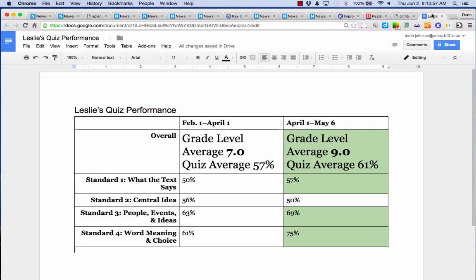And so in the end, Newsela Pro gave me the tools I needed as an English teacher striving to be a better reading teacher by allowing me to better differentiate and customize my students' reading instruction while expanding their knowledge of the world. And for students like Leslie, Newsela Pro was the scaffolding we used together to help her grow this semester from the 7th grade reading level to the 9th grade level while improving her overall comprehension.